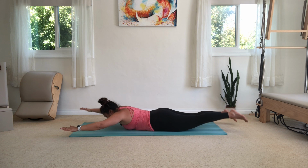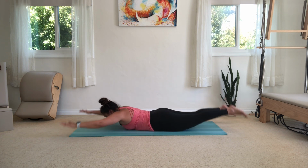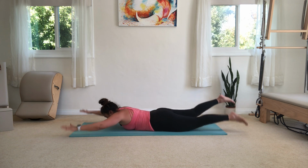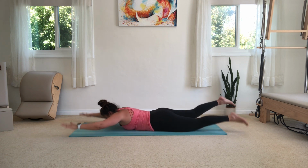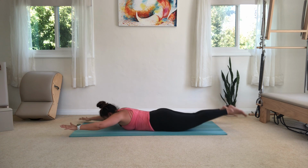Now I'm going to stop cueing that, and we're going to pick up that tempo. We swim, swim, swim, swim. Make sure those hips are still steady along the floor. Belly button is trying to pull in and up away from that shirt again. We're here for 5, 4, 3, 2, 1.